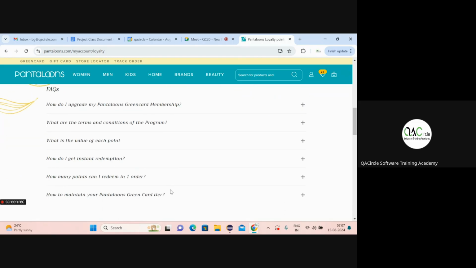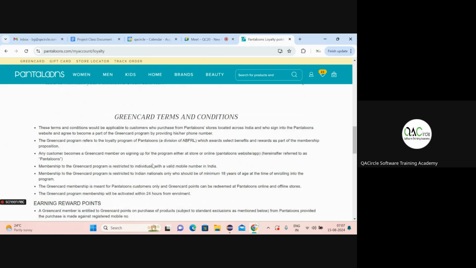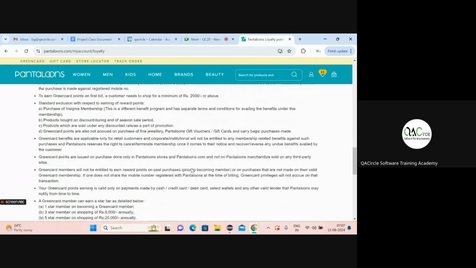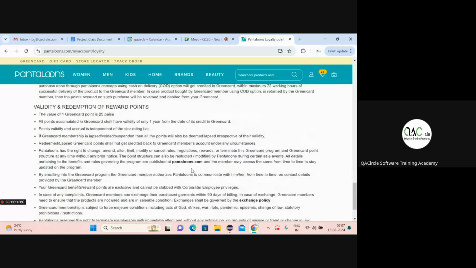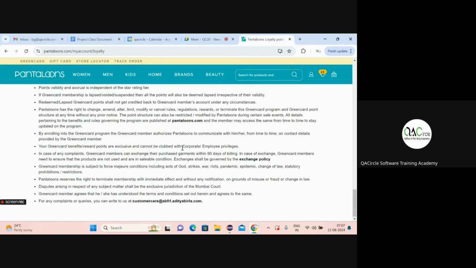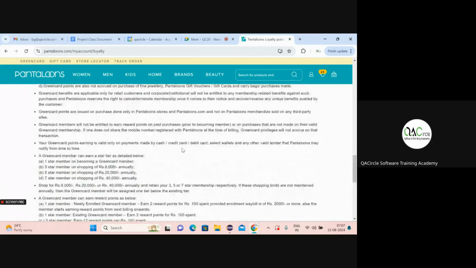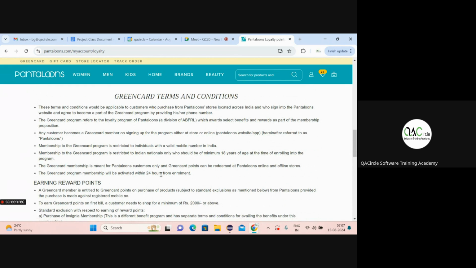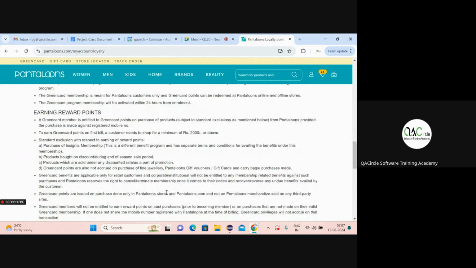And if you scroll down, you have green card terms and conditions, and how you can earn the reward points. All these are provided over here. Validity and redemption of reward points, right? I want to give you people an assignment. I want you to go through these because I don't want to spend much time on these select theoretical concepts.